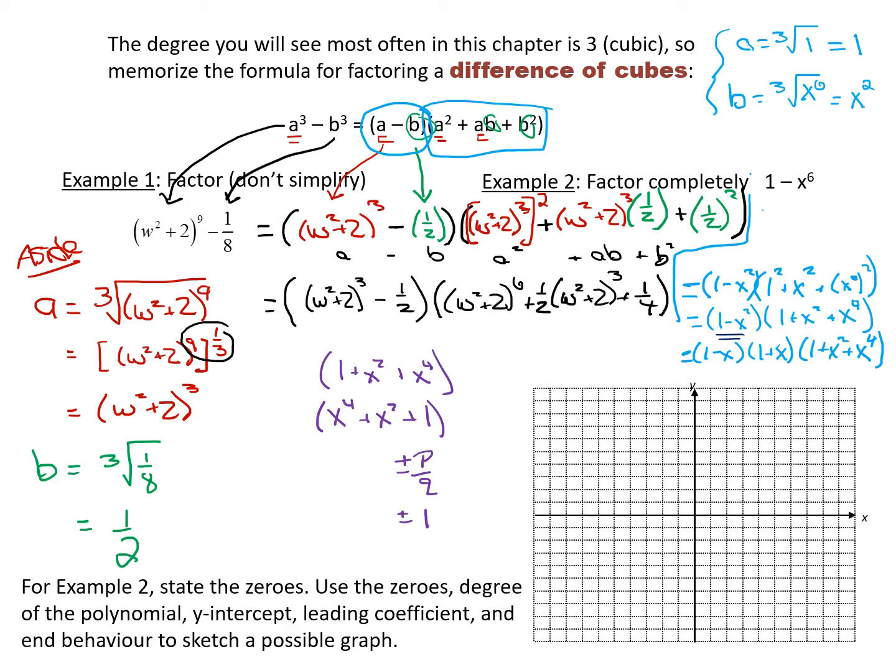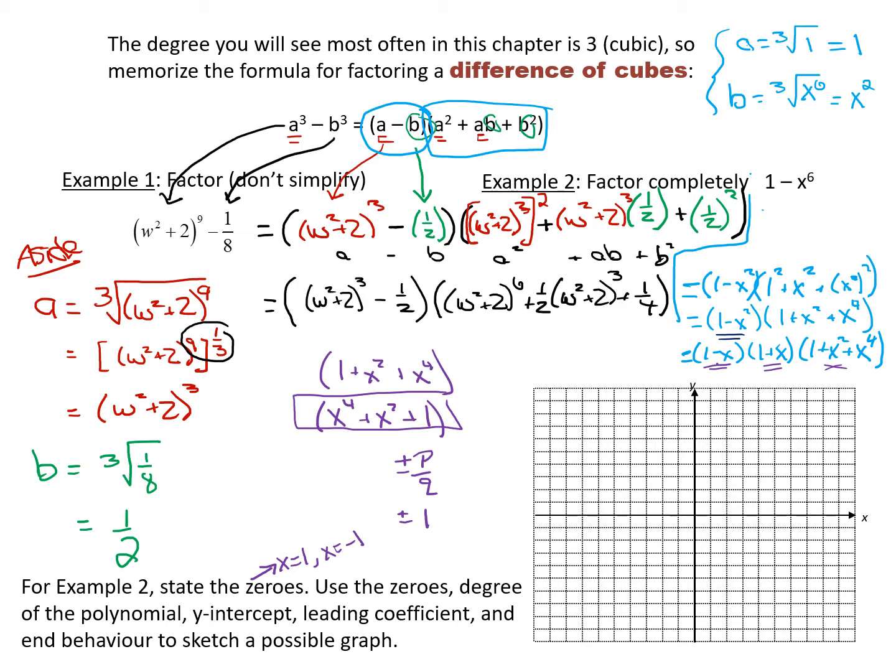So the question said factor completely, but with the skills we have, which is trinomial factoring or the factor theorem, we haven't got any more factoring we can do. The last part of the same question is down at the bottom. It says to state the zeros. The zeros are the zeros that we got. So this bracket gives me x equals 1. This one gives me x equals negative 1. This one doesn't give me any. I get none from there. So the zeros are x equals 1, x equals negative 1.